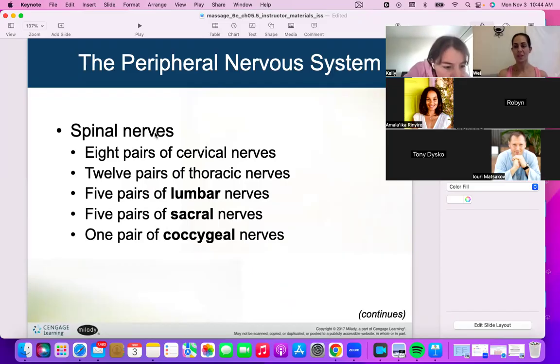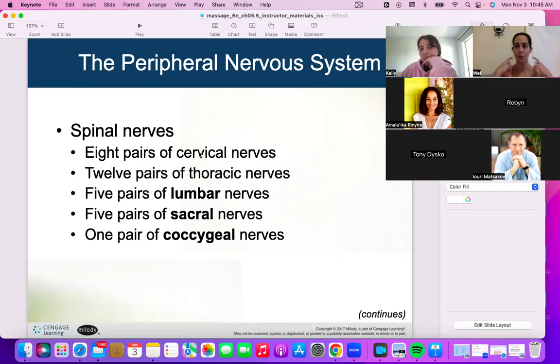So for the spinal nerves, it's important to understand how many there are. There are 8 pairs of cervical nerves. That's why I tell you some books say we have 7 cervicals, and some books say we have 8 cervicals. In the test, it's 7. But there are 8 pairs of cervical nerves, 8 from each side. So maybe the 7th and 8th come out from the 7th. But don't worry too much about that. That's just a technicality. All you need to understand is where all these 31 nerves come from.